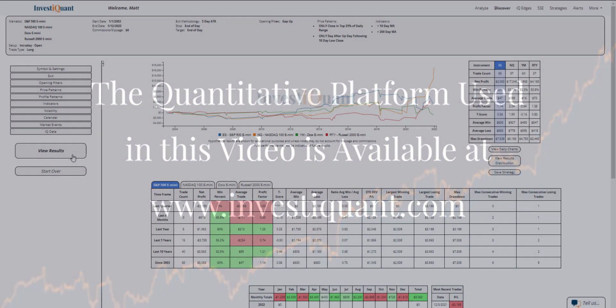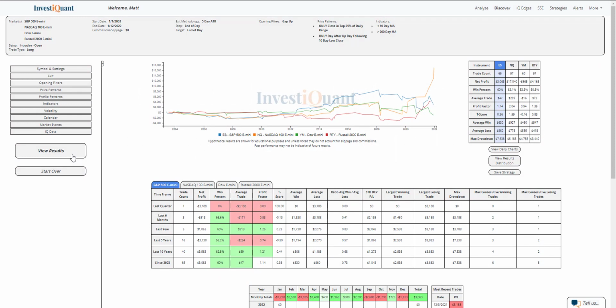All right, here we go. These are the results based upon entering the market long at 9:30 a.m. Eastern Time, exiting at 4:15 p.m. Eastern Time. When you gap up following a day that was an up day, so a green candlestick that was on the heels of a 10-day low close, it also closed in the top 25% of its daily range, and this is taking place in a weak bull market environment. Historically, we've got 65 samples in the S&P, 57 in the NASDAQ, 60 in the Dow, 57 in the Russell.